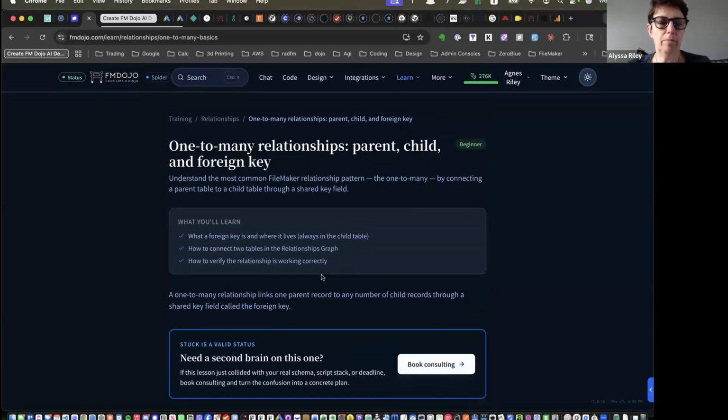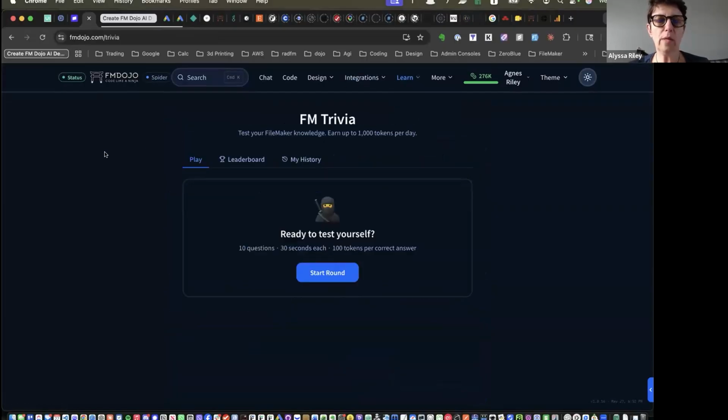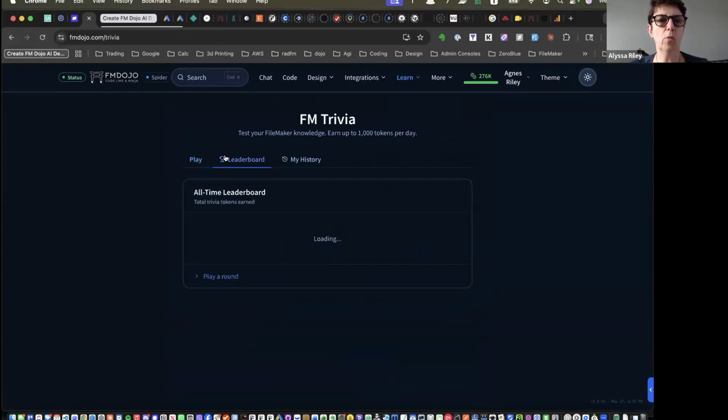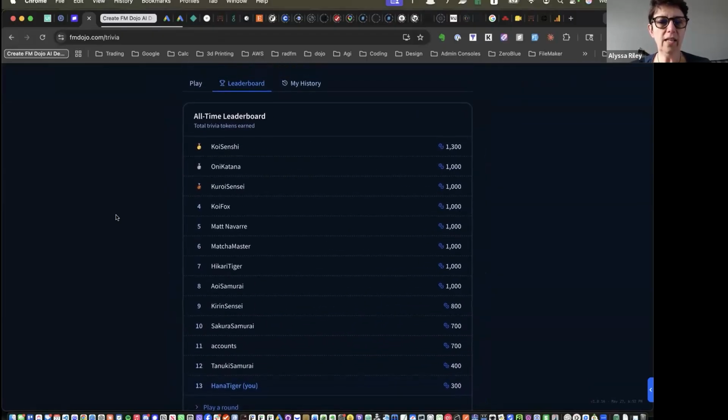And then even book some consulting if you want. Again, probably not for you guys, but whoever needs it. There's also trivia. You get bored with work, go play around. You can even make some tokens with it. And there's a leaderboard. I purposefully made a field in the account that comes up with some fun Japanese nickname for everybody.